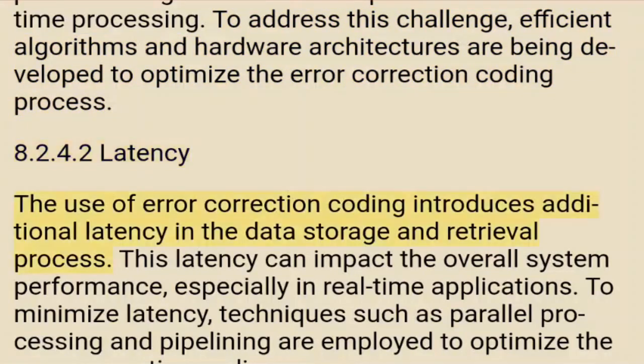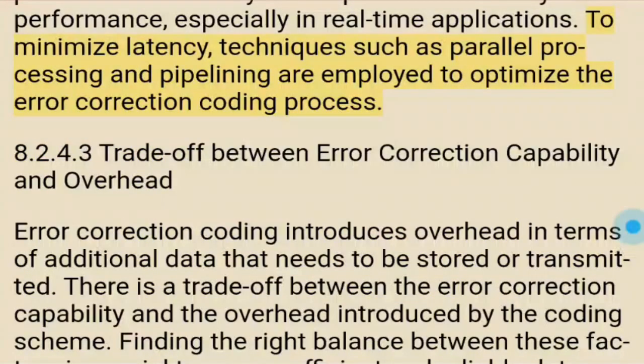8.2.4.2 Latency. The use of error correction coding introduces additional latency in the data storage and retrieval process. This latency can impact the overall system performance, especially in real-time applications. To minimize latency, techniques such as parallel processing and pipelining are employed to optimize the error correction coding process.